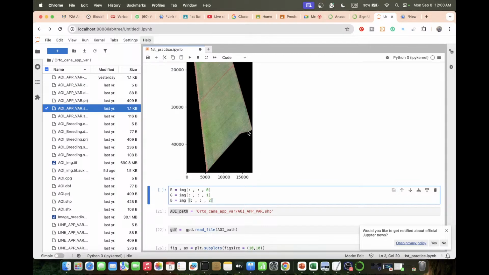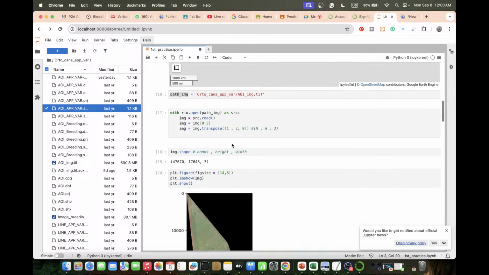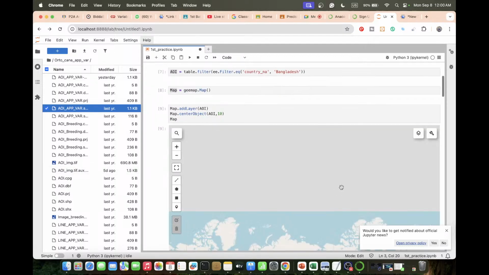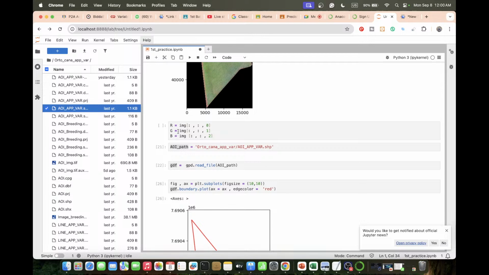So this is how you select a specific band from your image composite. Suppose you work with Landsat or Sentinel, where we find a lot of bands. The same process applies. After this session, you can download the Landsat or Sentinel imagery from Google Earth Engine, then upload this image using the raster library. Try to read the image shape and check how many bands are available. Further, you can separate the bands this way: the first position is for height, the second for width, and the third is the band. So I simply put 0, 1, 2 as the band numbers, and run it.